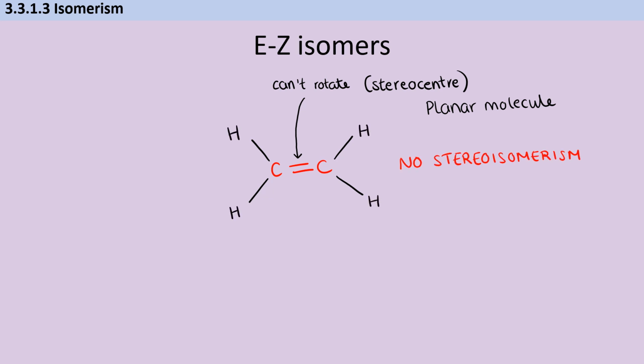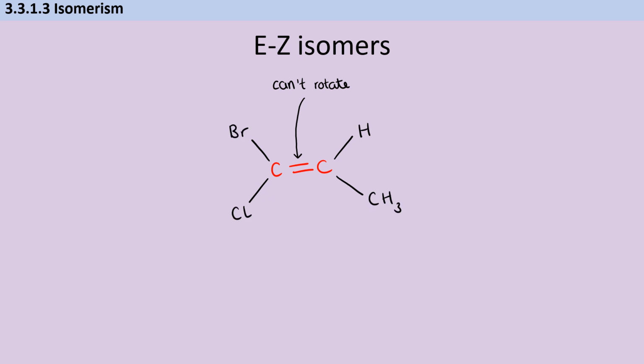And in that instance, we're not going to see any isomerism because all of the groups are the same as each other. But as we start to have more complicated groups, or even just atoms of different types, like having halogens substituted in, then we're going to see this isomerism. So typically you might see a molecule more like this, where we've got some bromine and some chlorine and also this methyl group attached. And suddenly it makes a difference which of these groups are on the same side of the molecule as each other.